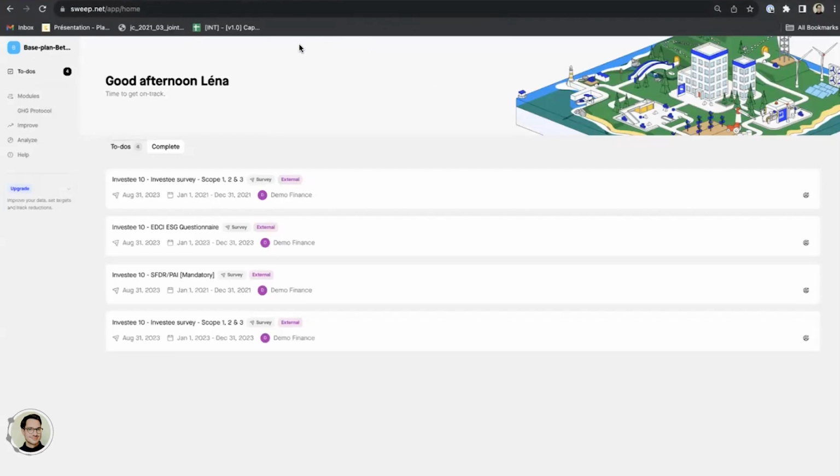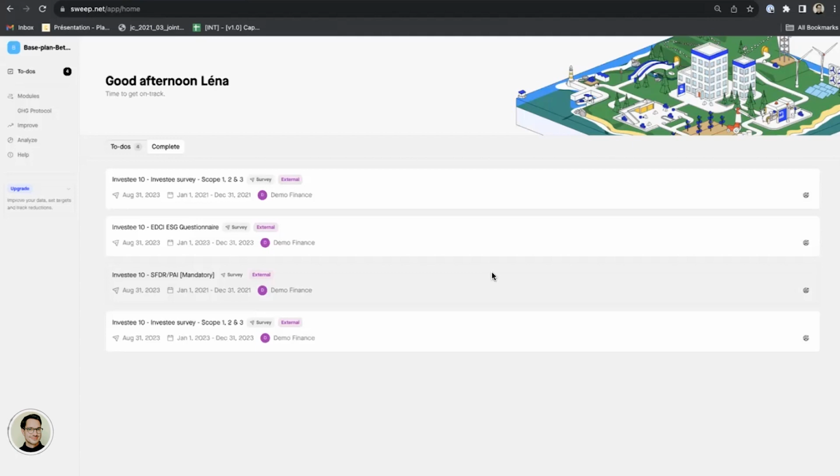We are going to be in the shoes of Lena for this quick demo. So we wanted to show you a few updates on the investee journey, because we think it's important to know what the investees are experiencing when they are using Sweep. So as you understood, you have two possibilities to offer them. You have the possibility to offer them a free plan and also a base plan, which is an improved version. So basically, when they create their account, they will be invited to onboard, put in their sector and revenue, if it's not already pre-filled with your information.